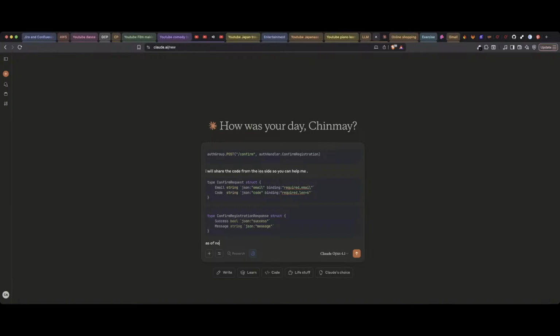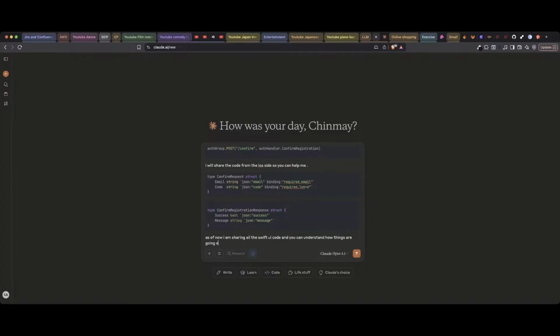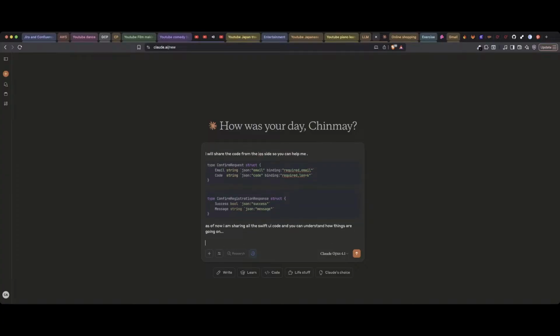So as of now, I'm sharing all the SwiftUI code, and you can understand how things are going on. First of all, I just want to share the auth manager file.